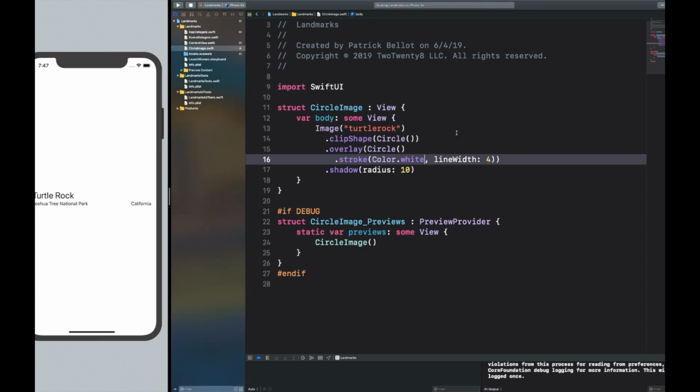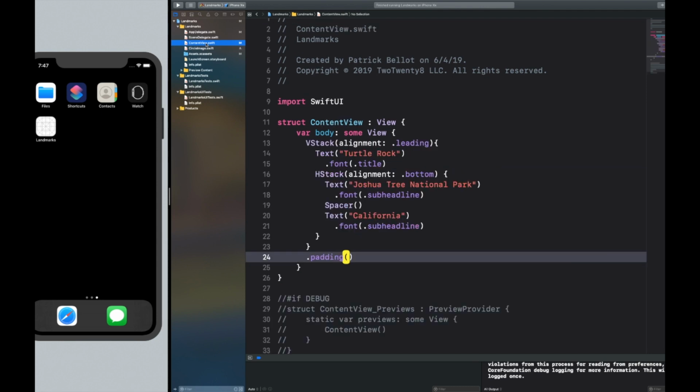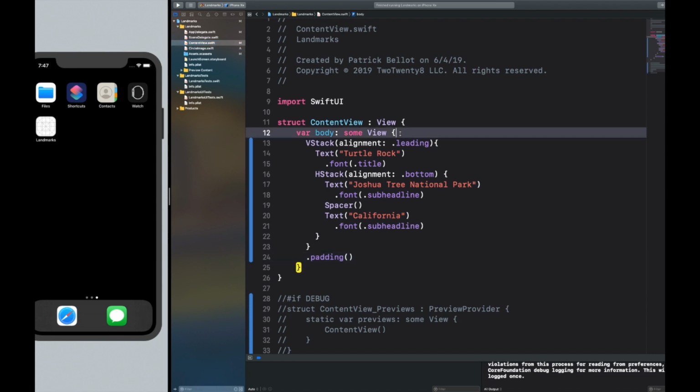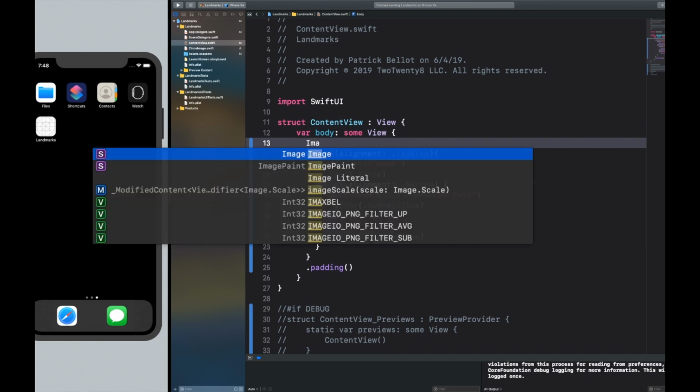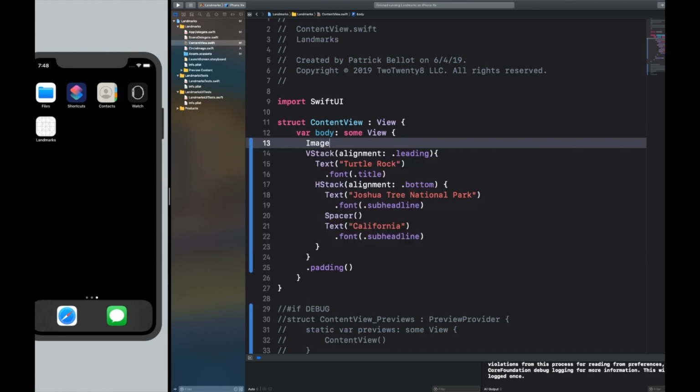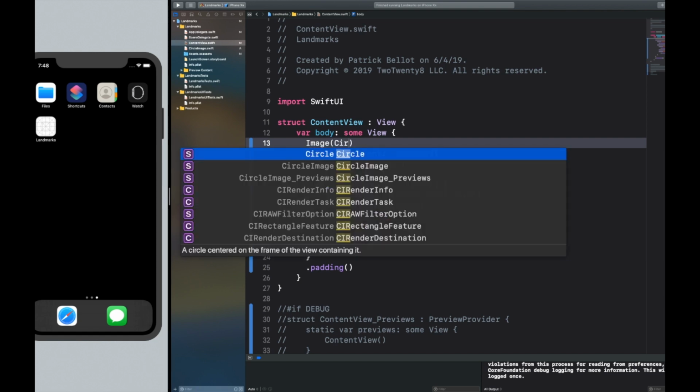All right. They forgot a step there. All right, let's go to our content view. There's our content view. Let's see. Let's add an image, which is our circular image.